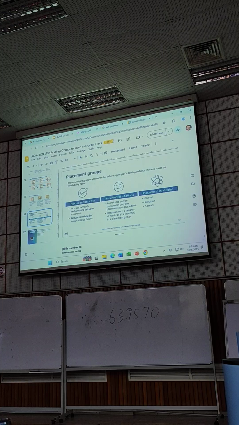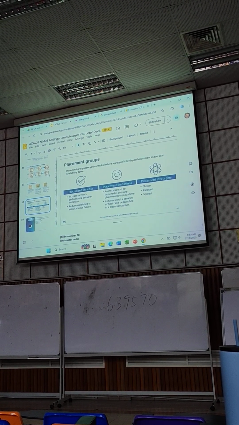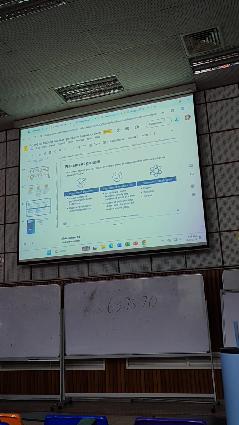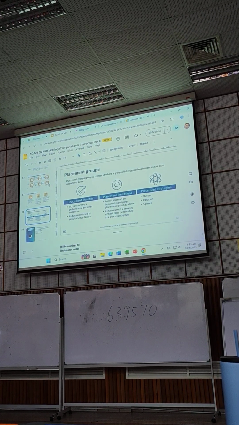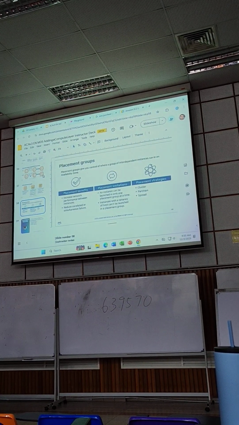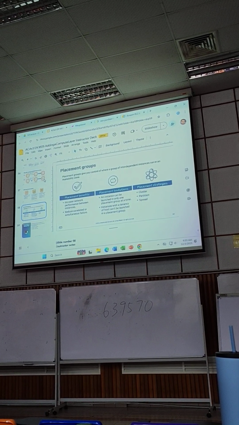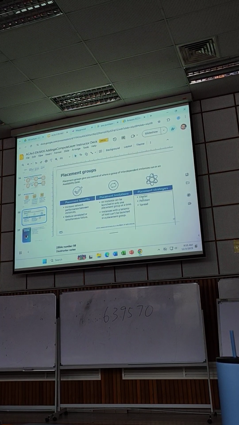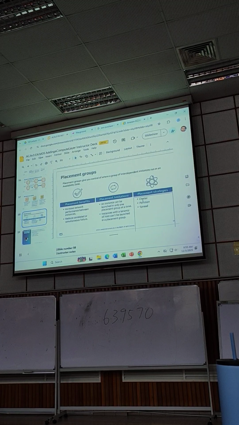Placement group means how your server is placed inside the real data center. In AWS, actually we cannot control which server we use, but what we can control is how they place it inside the data center. Let's say I have a program, and my application wants to exchange data very frequently. Then I can use this placement group called cluster. So cluster actually places it at AWS on the same server rack. So I can use servers on the same server rack there.